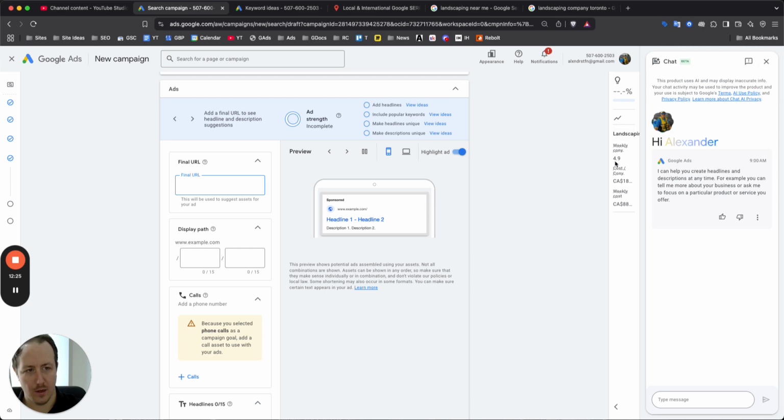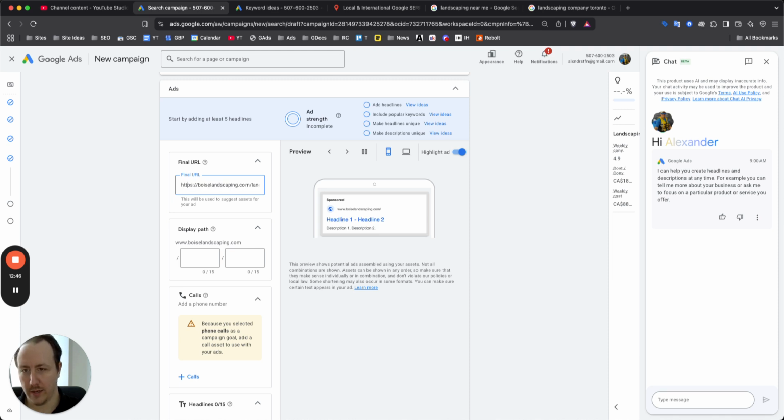Jumping into the ad here, you don't need to listen to this data as well. It is never accurate. Final URL. A lot of problems that I see is people will send their traffic to boiselandscaping.com, for example, and that's it. But your homepage is not at all designed to convert. So you need to send traffic to a landing page, which would be something like landscaping landing page, right?